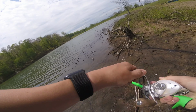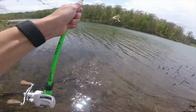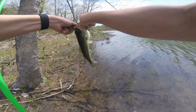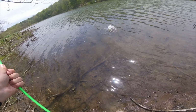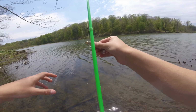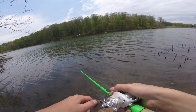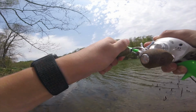Got him. There we go. Not a bad one. Right there on the 3.3 inch saucy swimmer from that box, Magic Shad color. There we go. First one. Is that another one? Got another one. Back to back. There we go.